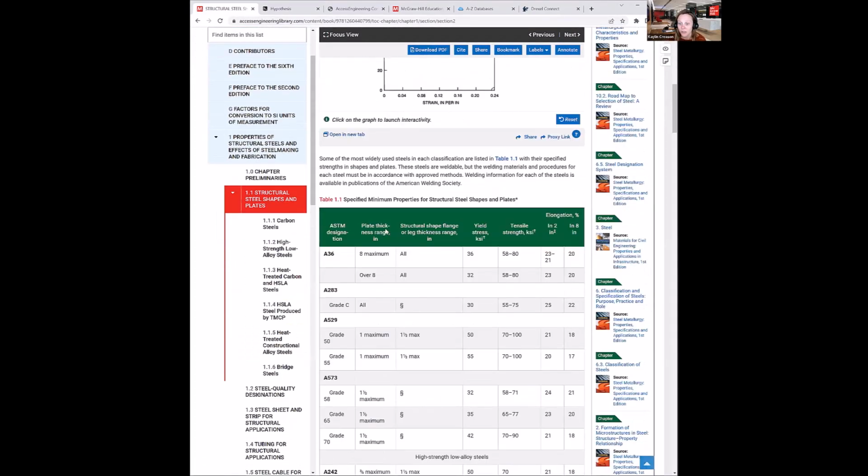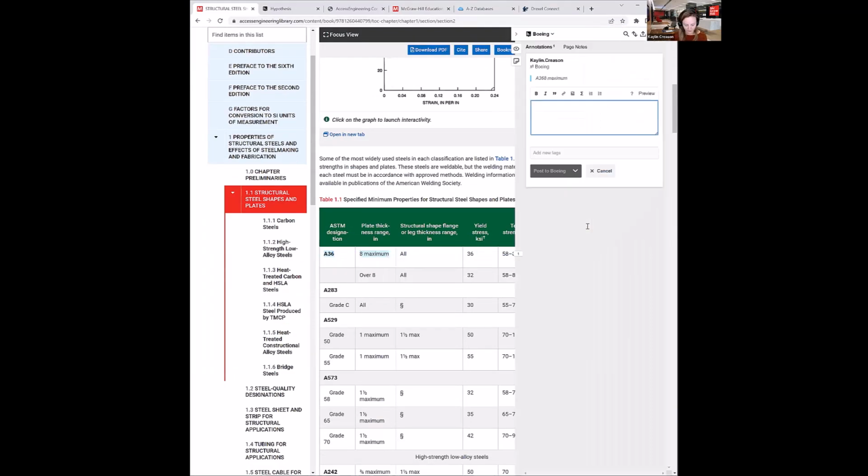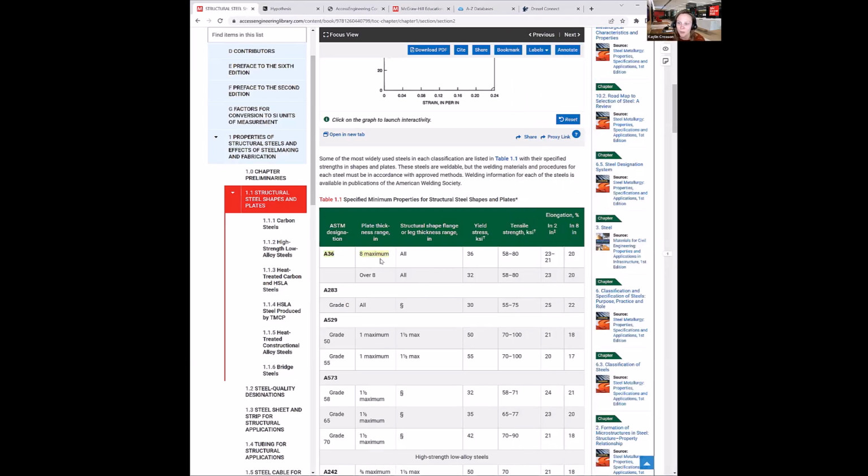Maybe you want to say, oh, this section right here is really good to know. You can post that to your different groups. So I can post that to my study group with a note and say, what do you think? Or anything like that. And then we can have a discussion about this specific part of the text right on Access Engineering.